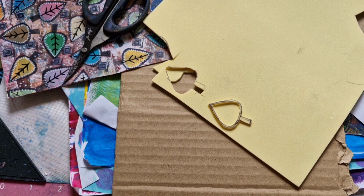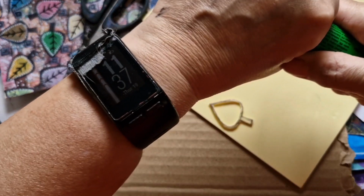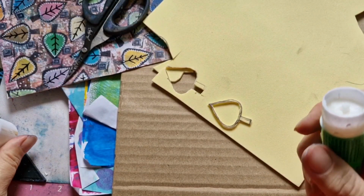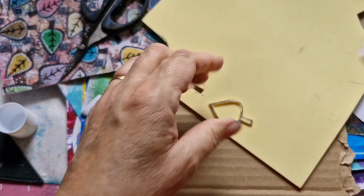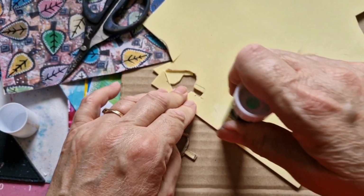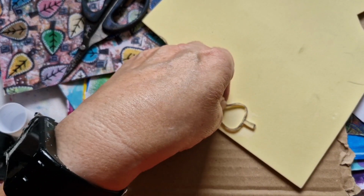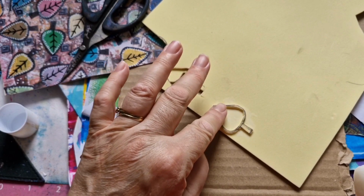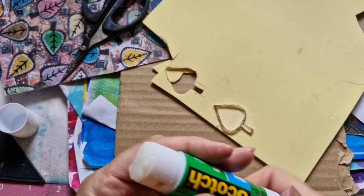Where's my gluey? Right, I've got hundreds. Do you know what? I've got loads of these now. I bought some because it's really cheap. It was virtually half price. So I think it's back to school. Back to school, yeah. It's good, isn't it? They're good the way they do things like that for us crafters, even though we're not going to school.